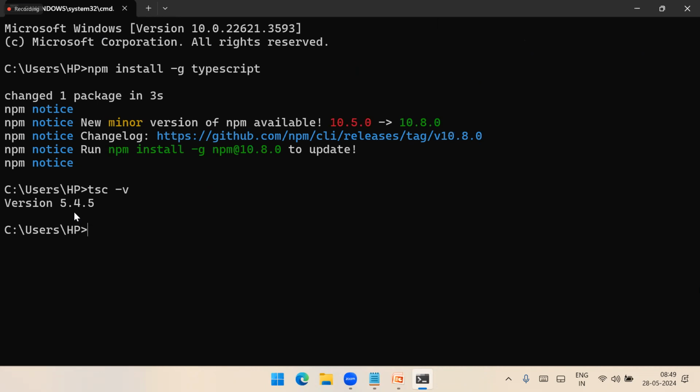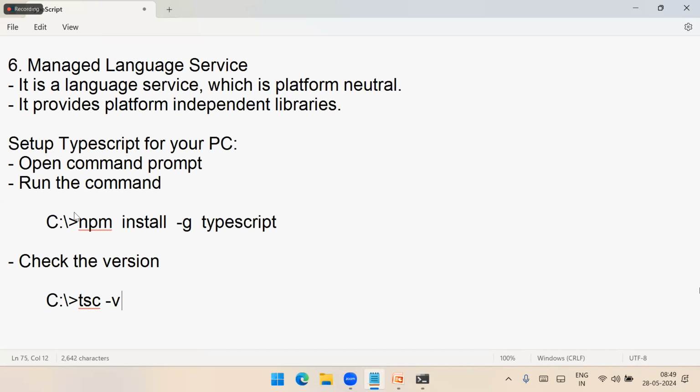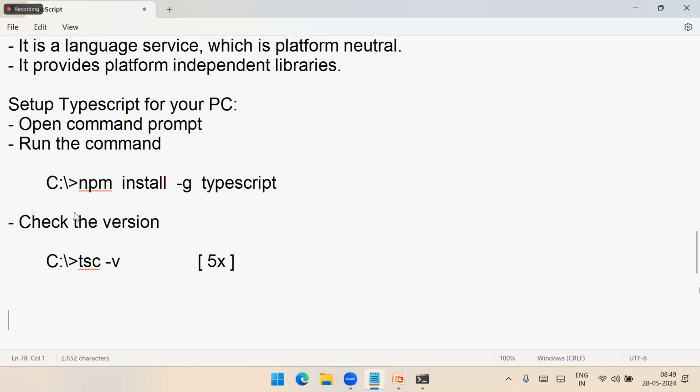However, we will see what the latest features available are. The latest version till date is 5.x, the 5.4 version, but companies still use 4 only. And once you are ready with TypeScript, we can now build one project. But first, we will not build a React project. First we will learn this language. We should learn the language first. After learning the language, we can use it in React.